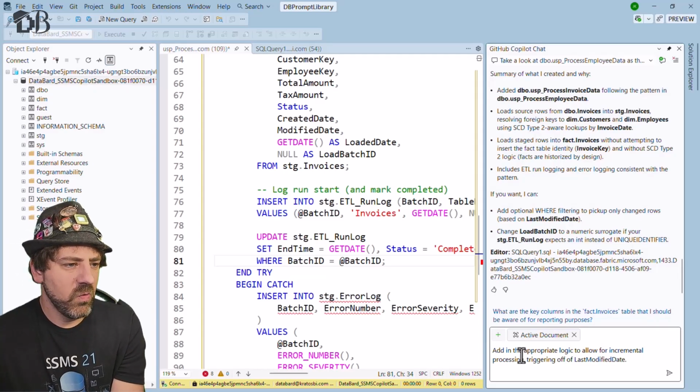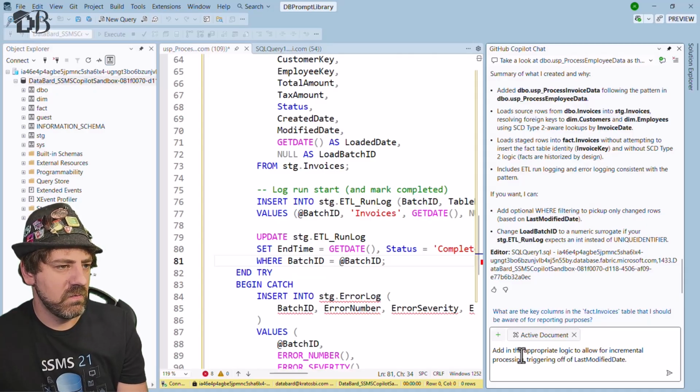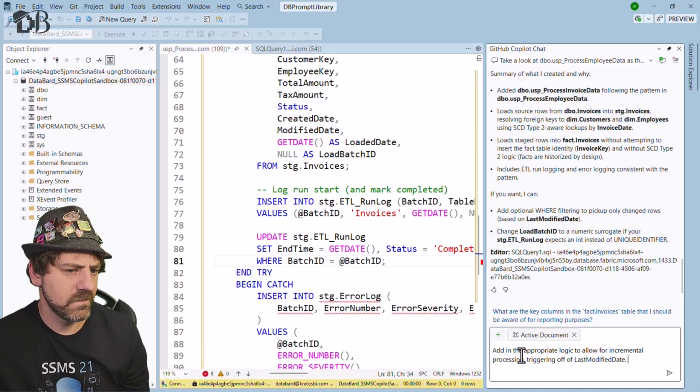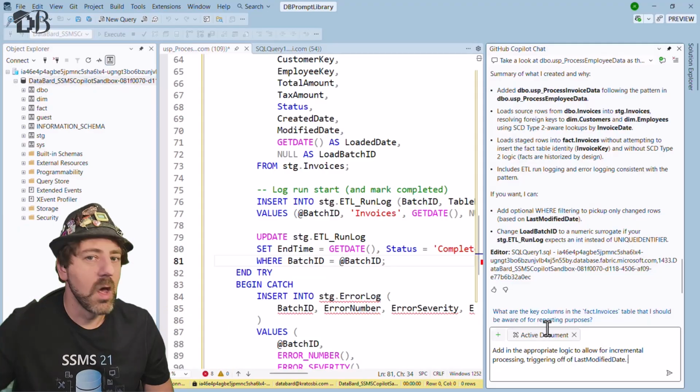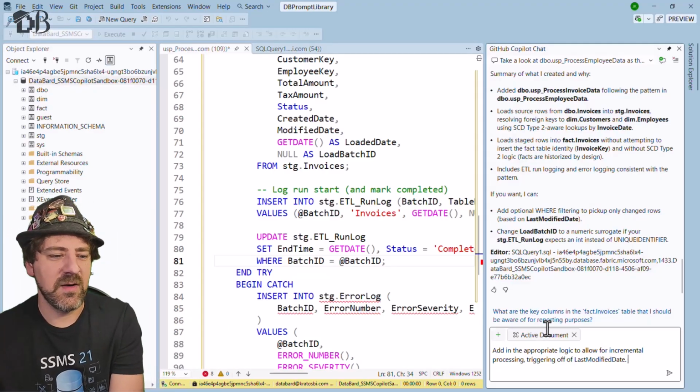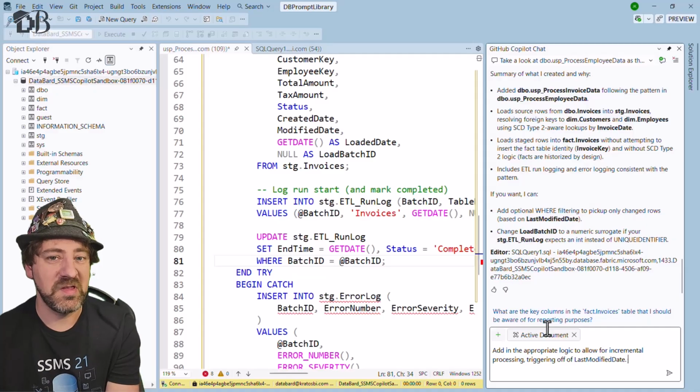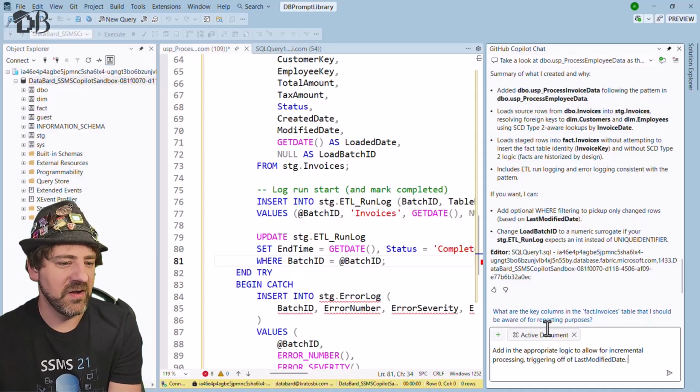And then we also want to fix... What was the other thing that we wanted to fix? We also want to make sure it accounts for both inserts and updates for the final table.